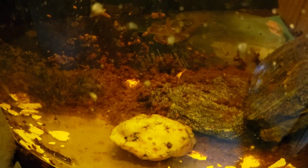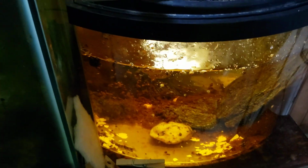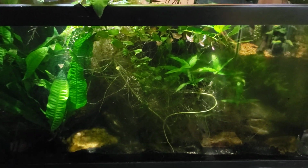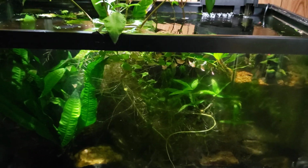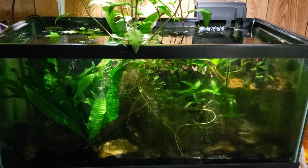That white stuff is broken up pieces of eggshell, and I do have a broken up piece of cuttlebone in there as well, and that provides calcium for the snails so that their shells stay nice and hard, and then that in turn provides calcium for my puffer. And of course, the hard shells also help wear down the teeth of the puffer, which is the whole point of giving them the snails in the first place.